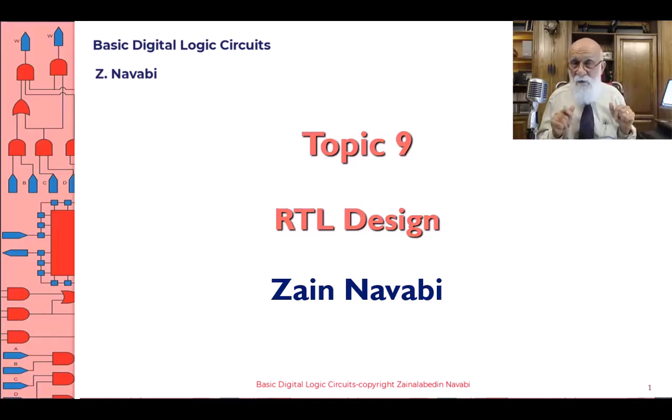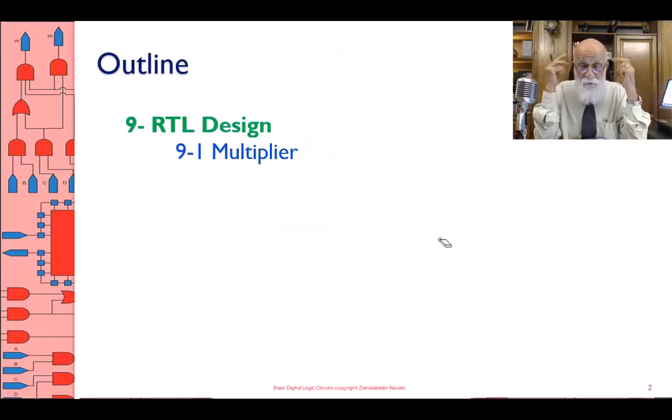Actually, we have done this already. We talked about the serial adder. Remember, the serial adder was a simple RTL design. Here we're going to be doing something a little bit more complex, a little bit more complete than that. The example we are doing is a multiplier, okay? And it is a sequential multiplier.